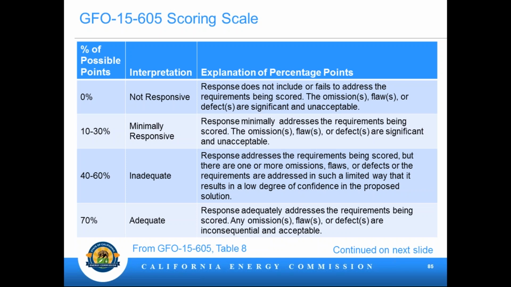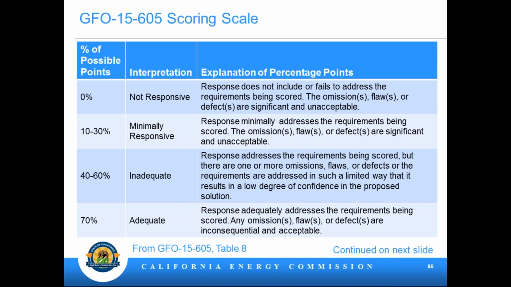And the thing that I wanted to point out particularly here is most of the less successful scores tend to all deal with responses that don't address components of the evaluation criteria. So it's omissions, flaws, or defects, and either not addressing criteria at all, or mostly not.